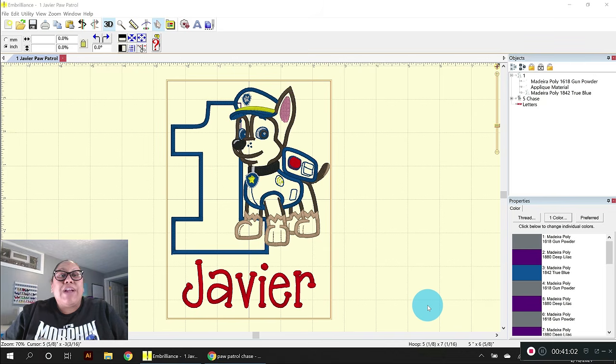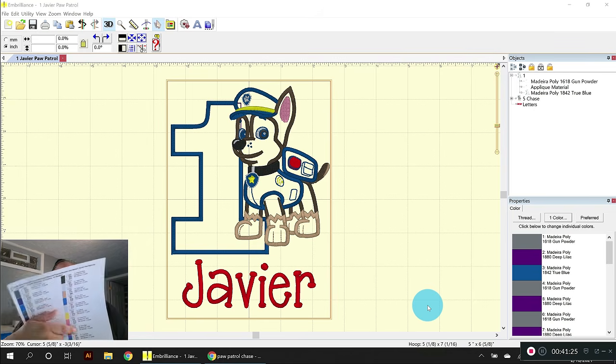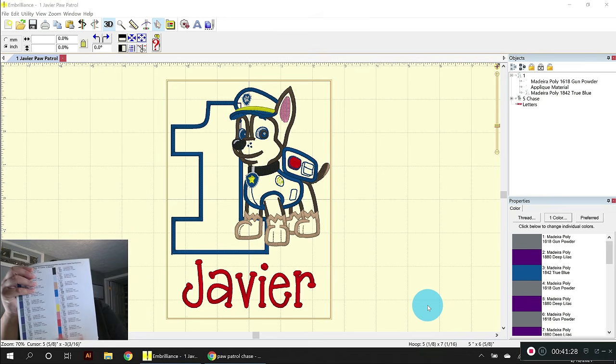It shows me everything I need here. And it tells me even how many stitches each thing is. So the first step, which is a positioning stitch, is 117 stitches. But then I can look later on when I'm doing like a tack down stitch for the legs, that's 966 stitches. I know it's going to be there for a while. So all of this tells me exactly. It tells me the colors I set up. It tells me the number of the color. It shows me a little bit of a design of what it looks like. It shows me the color. And then it even tells me how many stitches.